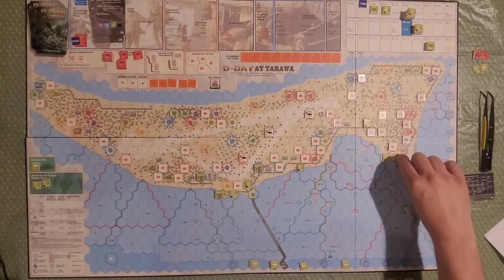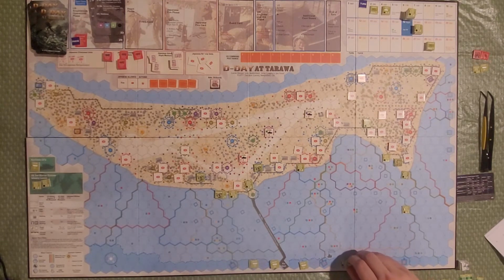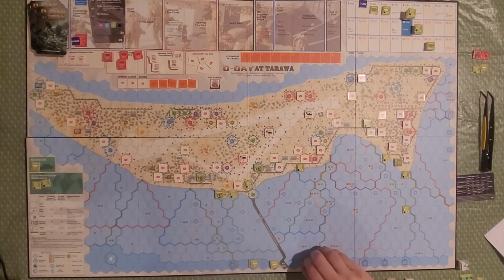So we have 3 companies now of 3rd Battalion. One of them, well, we actually have all 4 companies, but one of them is still out in the water, and only one of them is at full strength. So moving on to Red Beach 2, where we have 2nd Battalion's companies H and G.